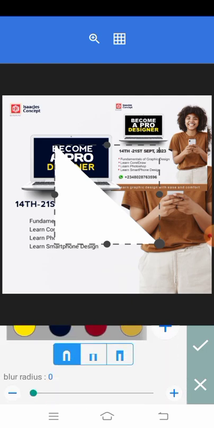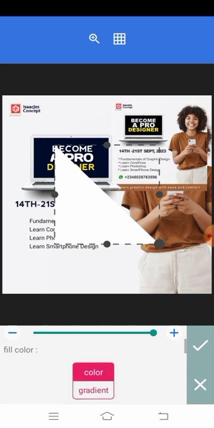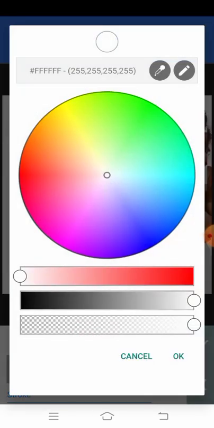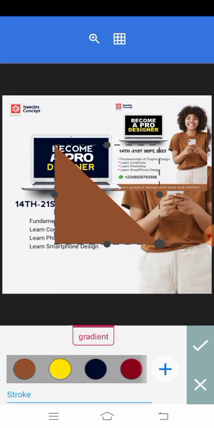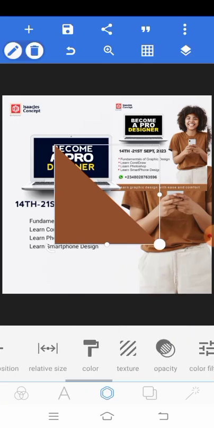The color should be, pick color. Let's pick a color. So it's all right. So let's rotate.